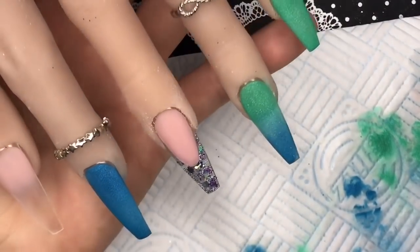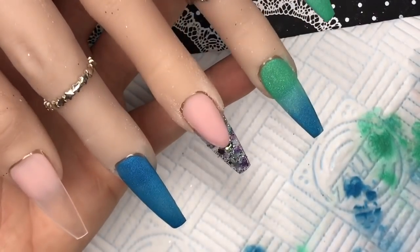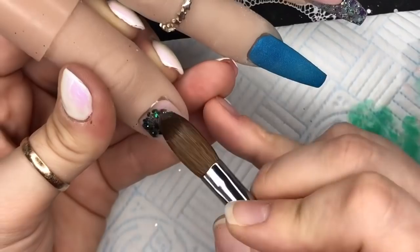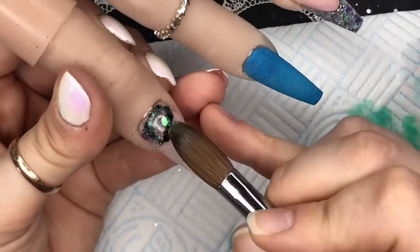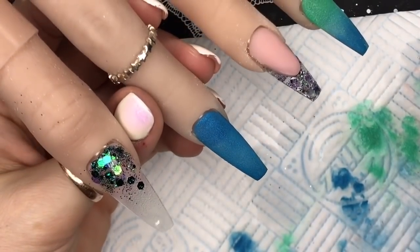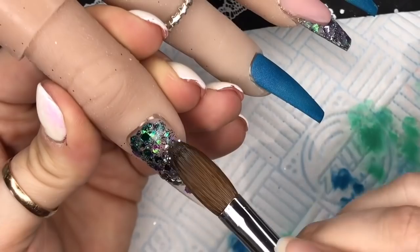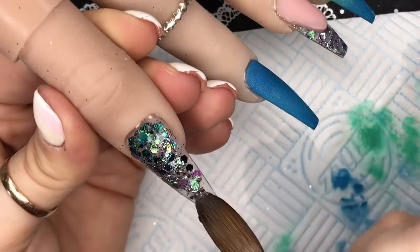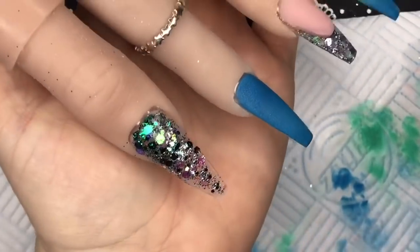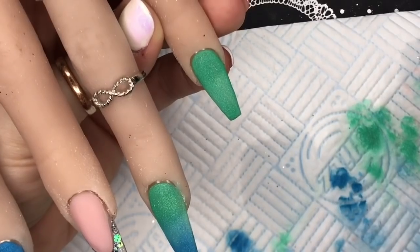For the thumb I wanted to do a full glitter nail. I started with Temptress at the cuticle area — my cuticle area was a bit too bulky on this nail, you probably wouldn't have noticed. The glitter now is Looking Glass, so I'm kind of doing Temptress to Looking Glass and back to nothing, so you can see a little bit through the end of the thumb.